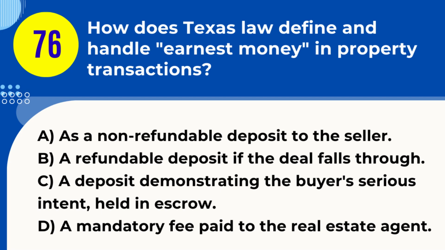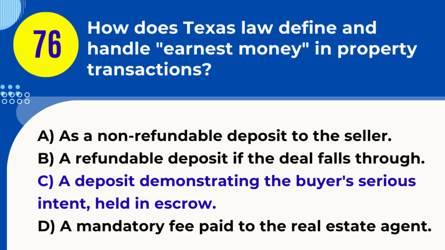A. As a non-refundable deposit to the seller. B. A refundable deposit if the deal falls through. C. A deposit demonstrating the buyer's serious intent held in escrow. D. A mandatory fee paid to the real estate agent. Answer: C. A deposit demonstrating the buyer's serious intent held in escrow.